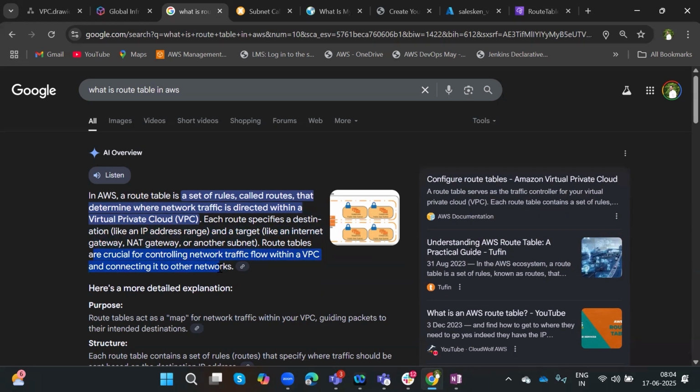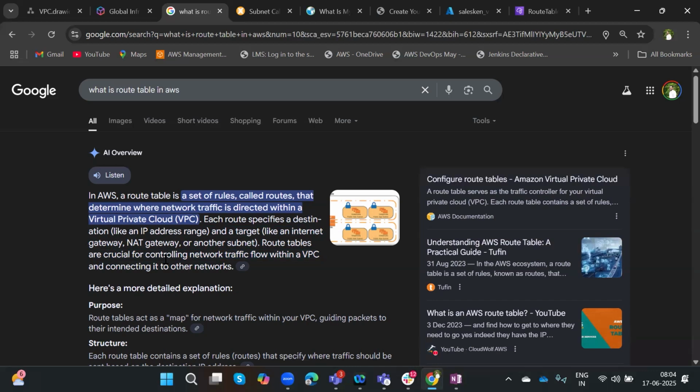So the route table defines the set of rules: whom you want to give access, whom you want to give the route to this particular application. That's very important for controlling the network traffic flow within your VPC.